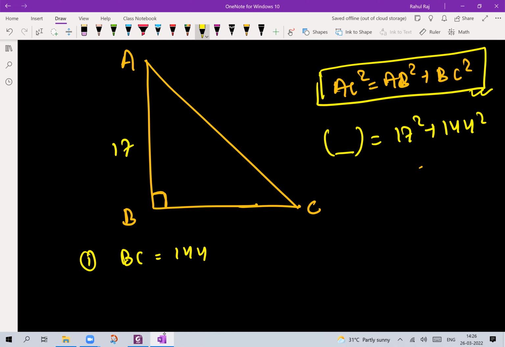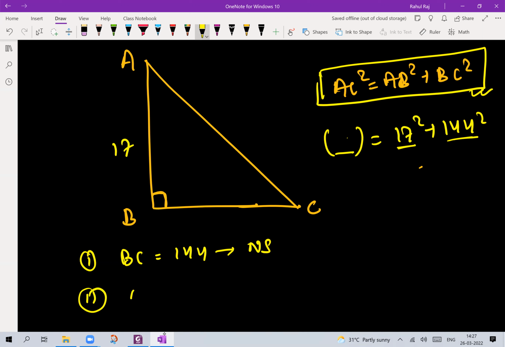It could be anything. Do you have any problem, any conceptual understanding issue, in this option? Because a lot of people fight with me in this option, saying that whatever value 17 square plus 144 square has will be the same value over here. I don't know if you people have any problem in saying it is not sufficient. Technically we don't know this value at all. It could be 145, it could be 150, it could be 143, it could be 142. We have no idea what exactly the value of AC is. So I say this is not sufficient.